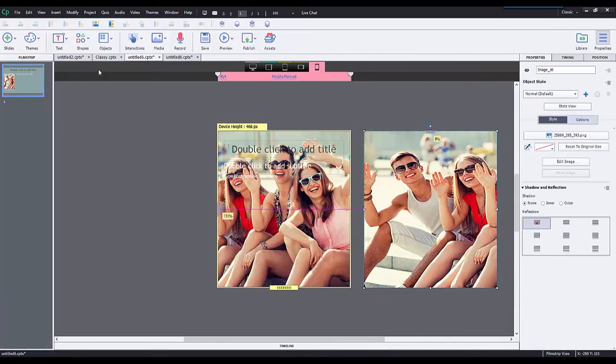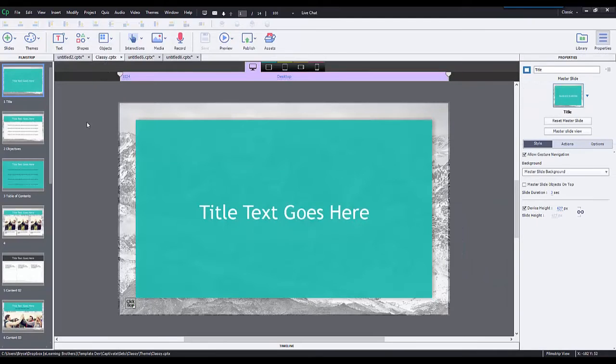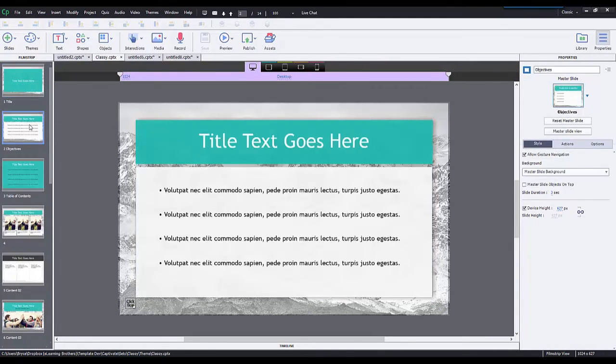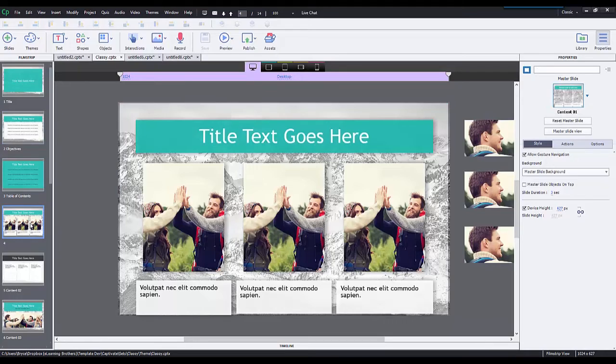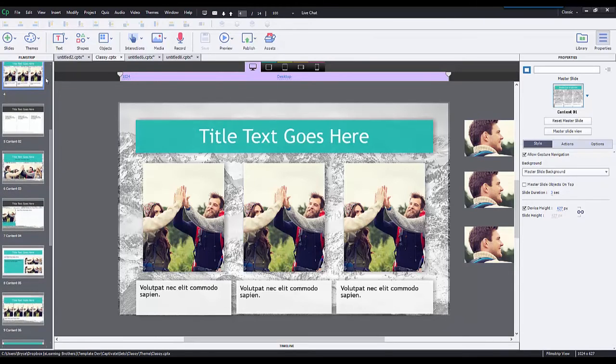Okay, so for the sake of time, I want to show you an already developed theme. This is just using lorem ipsum text, but if you were to throw in your own content, it would look similar to this. One thing you can do with these is interchange from theme to theme. So I have all the images and text in there.